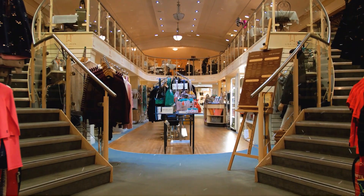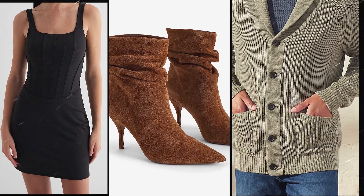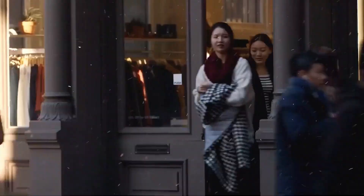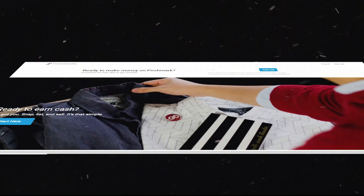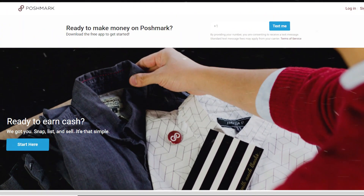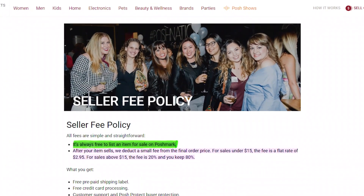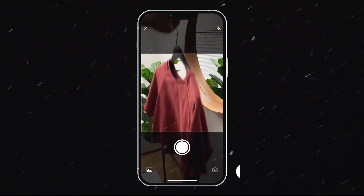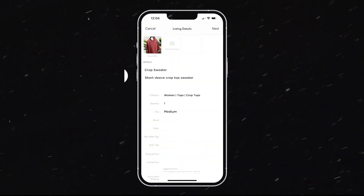There are also staples — items people buy regardless of what's in trend. Some examples are mini black dresses, boots, chunky sweaters, leather jackets, sweatshirts, and so on. After you've shopped, go home and set up a Poshmark account. Listing items is free, so you don't have to pay anything up front. Take pictures of the clothes you've bought and list them on Poshmark.